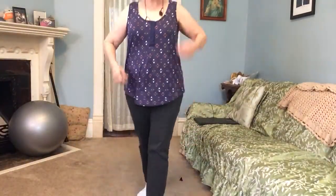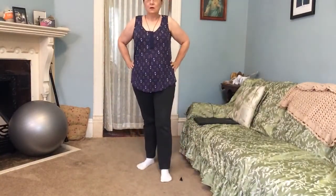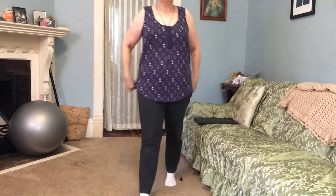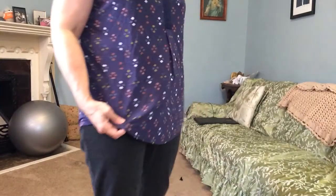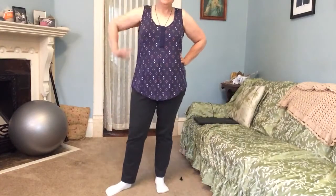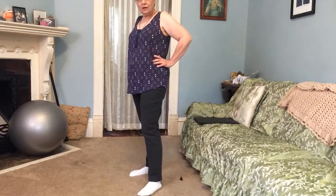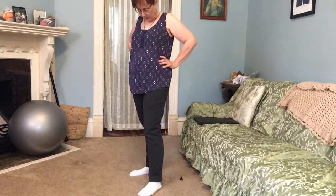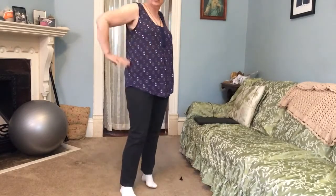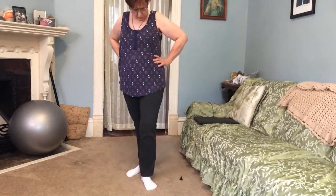This is a little Caslon tank. The little Caslon tank. It is very light and very comfortable. Again, my trouble with this is color. I'm almost a little frustrated. I'm not a fan of blues. This is kind of an indigo. It's navy, I guess. In some light, I'm looking on camera, it looks a little more indigo on the camera, or a hint of purple, but it's definitely navy.